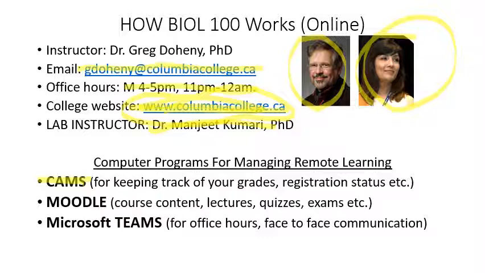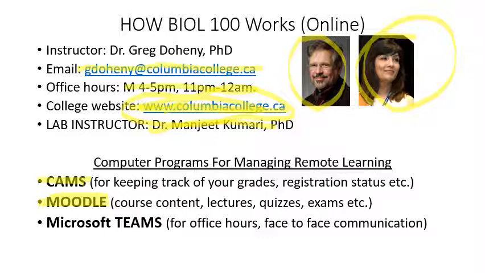All right, the program that you'll be using most is called Moodle. Moodle is what they call a classroom management program, which is used to organize all of the reading materials and all of the lectures and all of the exams and quizzes and so on. It puts them all onto a single web page.